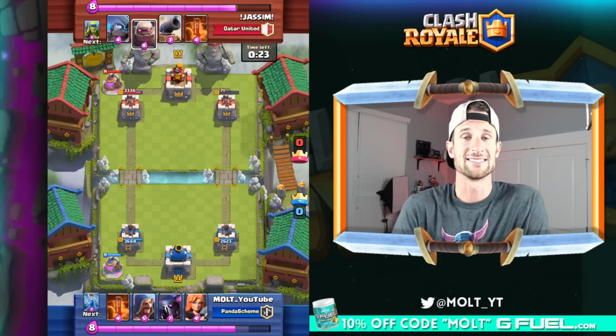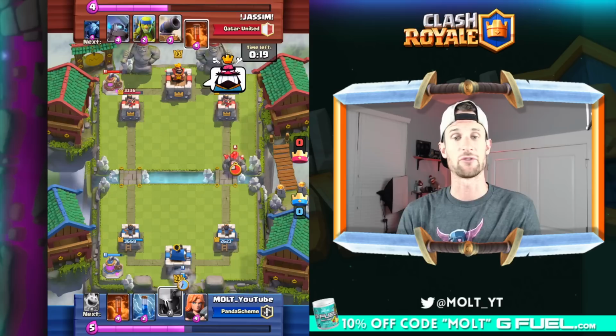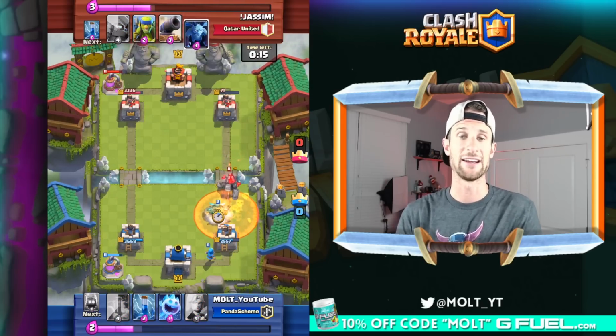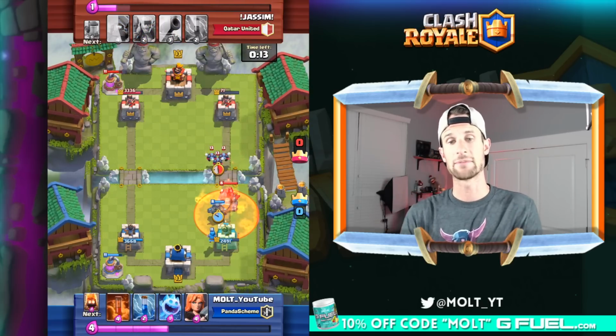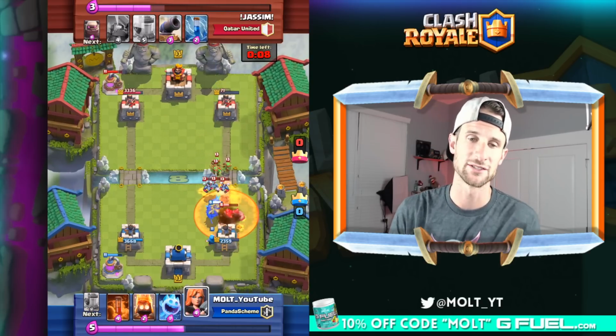So we've only got 25 seconds left, and we're feeling pretty positive right here. He's going to drop off right there at the line, and we're just going to go ahead and go P.E.K.K.A. here. That poison actually, thankfully, was dropped down before my mini P.E.K.K.A., before my wizard even got to it.